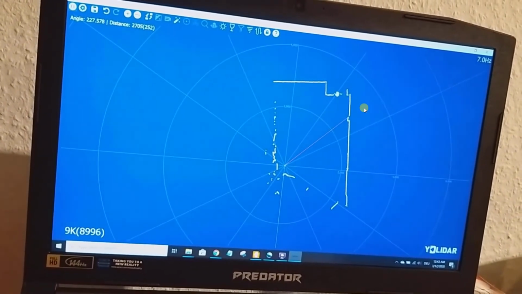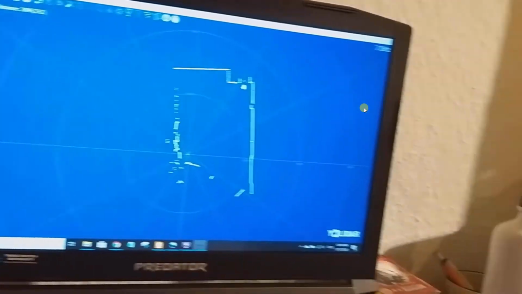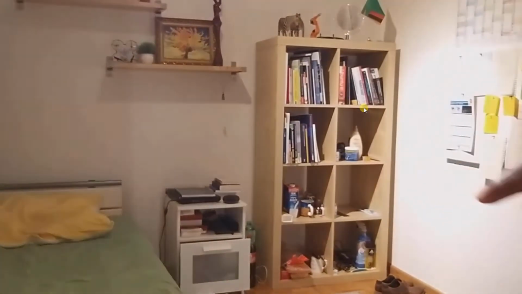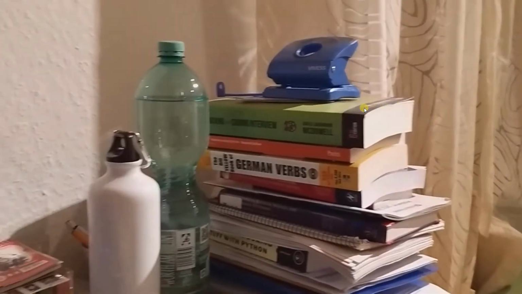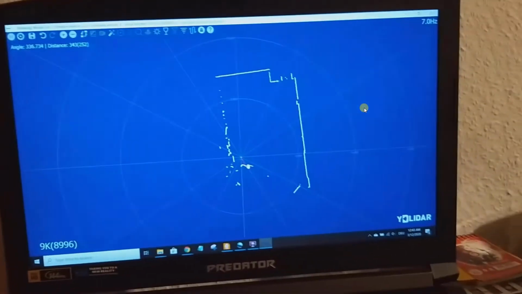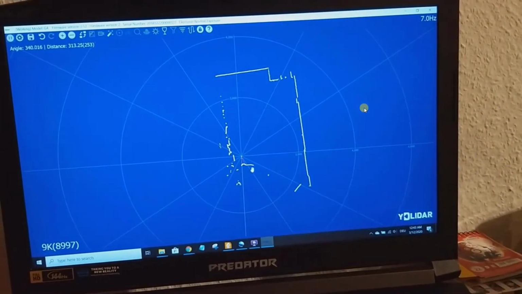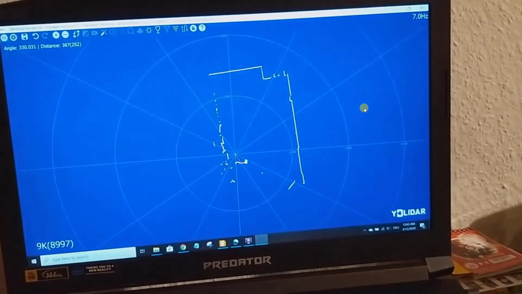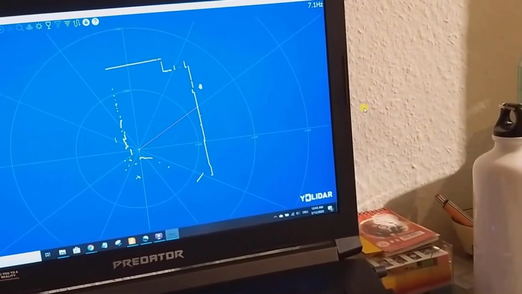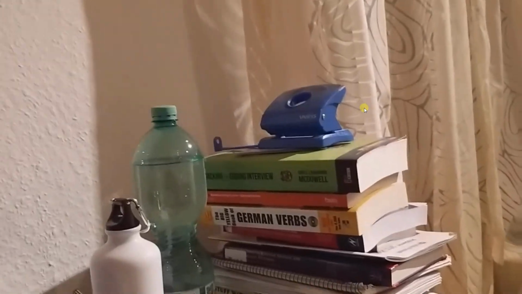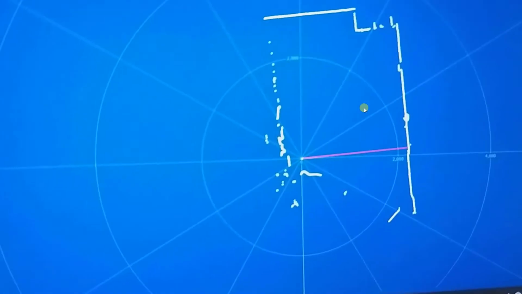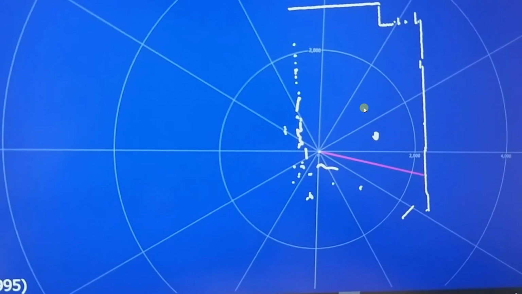And notice this corner in my room. There's this peculiar corner. It's the bookshelf right there. And there's a wall and a corner. And so that can be seen in the point cloud. And this part right here is me sitting next to the LiDAR, very close to the center of the concentric circles. And the other side is a wall. This wall that you see here is represented by the other flag that you see here.